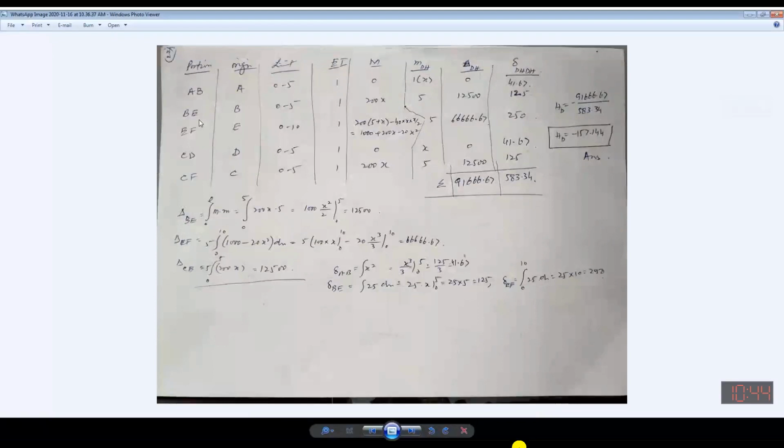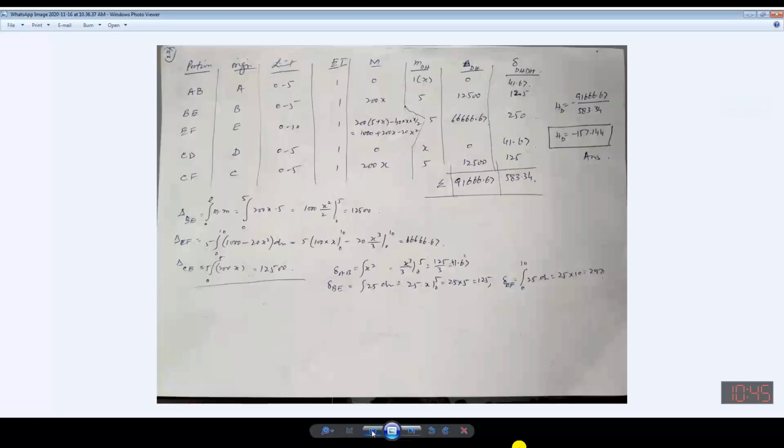So in this case, you know that the integral of capital M, small m, from 0 to L, into dx, gives you the deformation, deflection, displacement. This is a general expression. Now, what will we do? On the same lines as we have done for the beams, we will divide the whole structure into different segments.